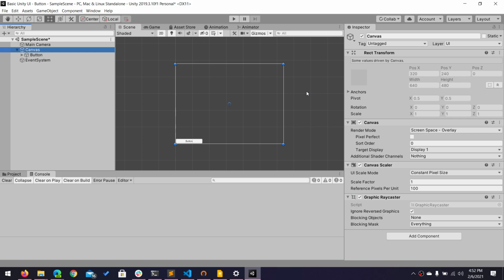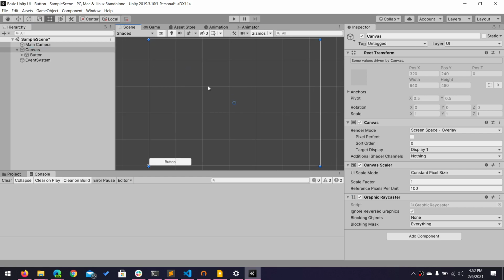So if my camera by default for my monitor was 1920 by 1080, it creates that canvas at 1920 by 1080. Or in this case, it's doing what my base camera is, which is 640 by 480.